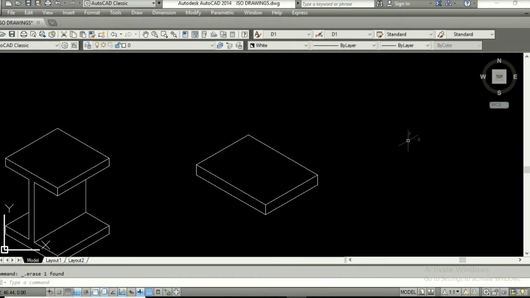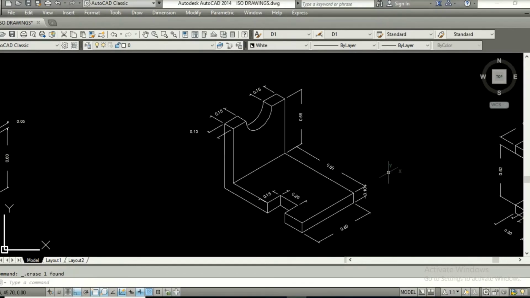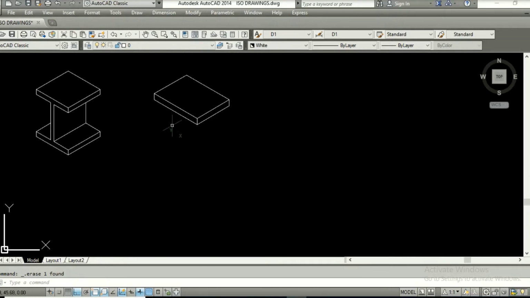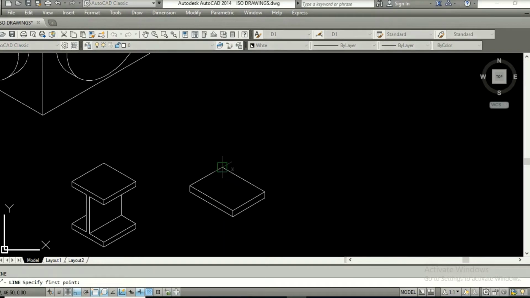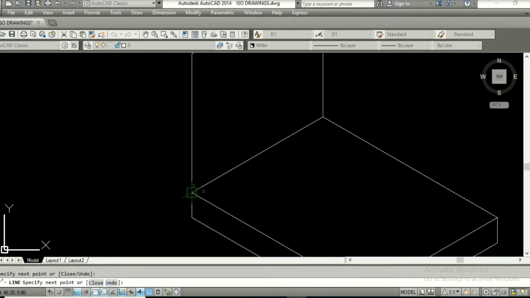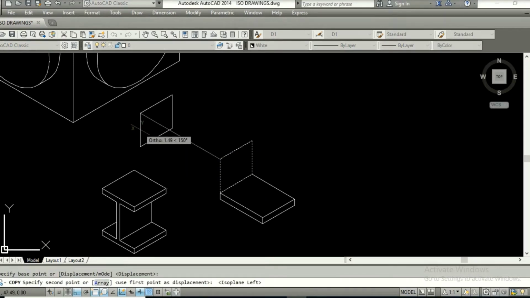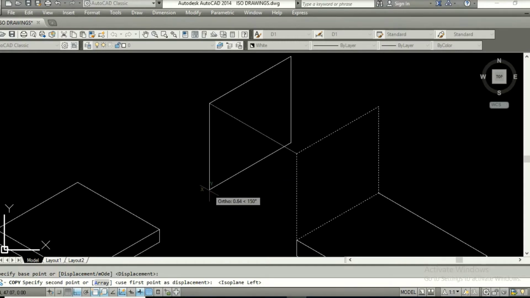Now the vertical section, what is the vertical height here? You have 0.55. Okay, so line 0.55, 0.6, and join this here. And copy all these things here. F5, 0.1.